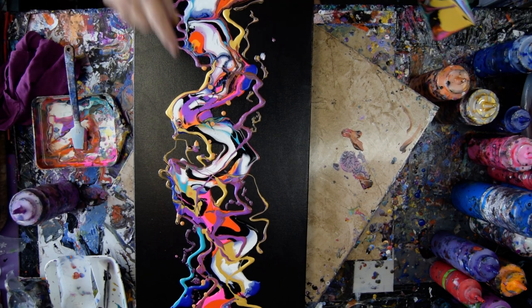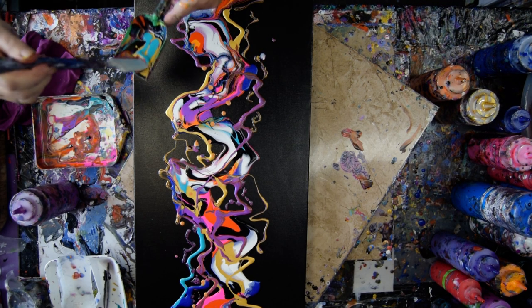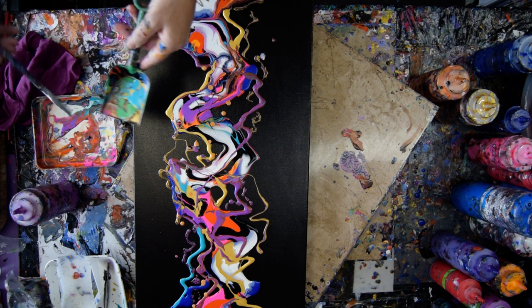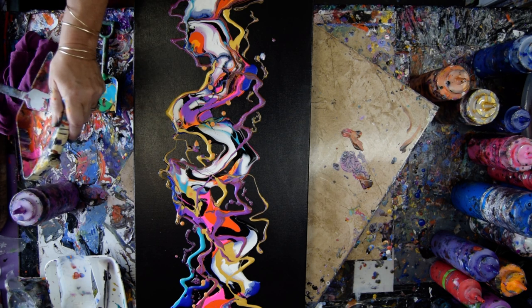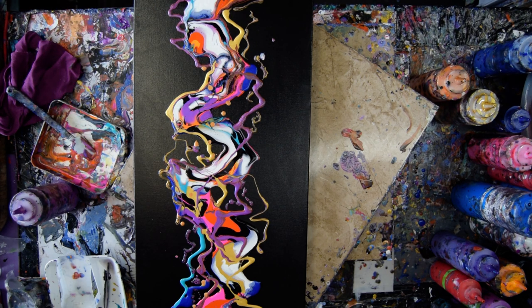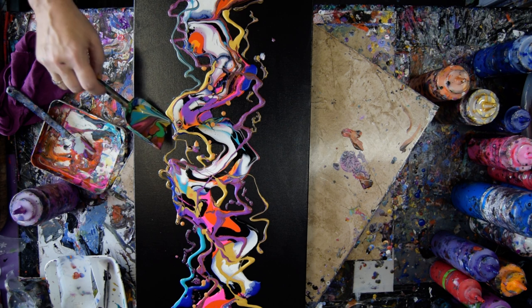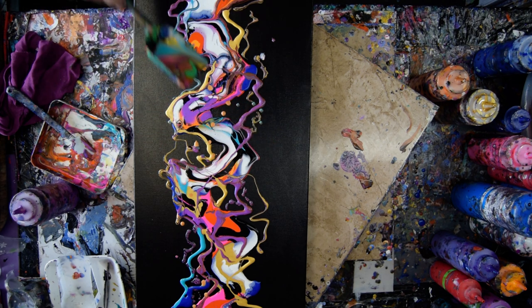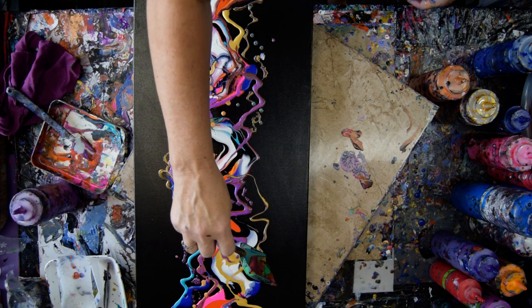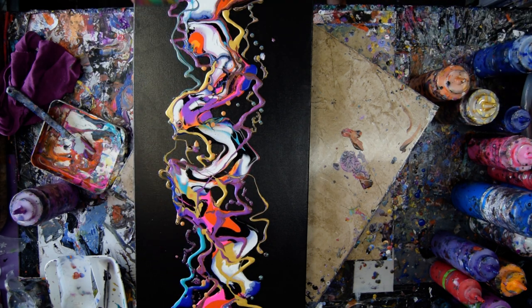I'm going to put some more turquoise in there because I see the turquoise up here and I like it and I want some down there. I like that it's all mixing a little bit together in my shovel so it's not pure. Matter of fact, I'm going to take some more of this color out of my bead tray, which is an okay container — but you can make that kind of container out of anything. I'm dripping on the floor again; I know I'm going to step in that in a second. A lot of times I'll do this and then spiral things out, but this is too cool to do that too, so I'm not going to. I know somebody's waiting for me to change my mind, but it's not going to happen this time.